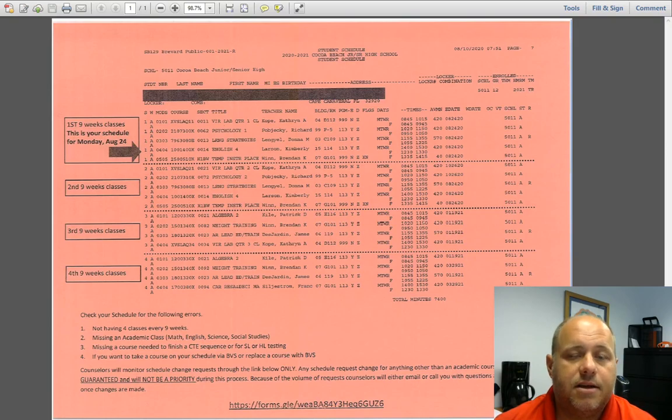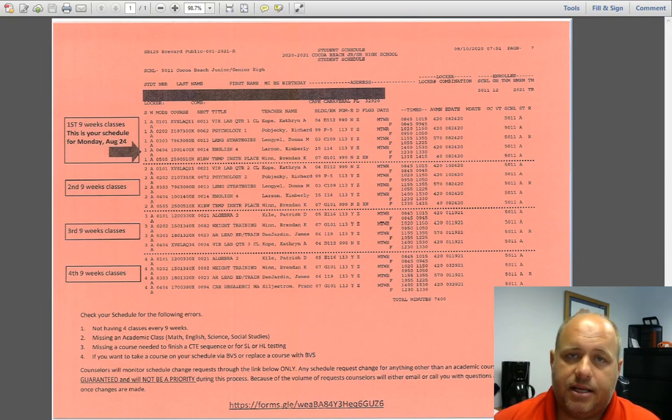Then that repeats for the second term. We're calling it fall term and we're calling it spring term. So we have two terms and there are semesters within those terms. It repeats, like I said, third 9 weeks, fourth 9 weeks, third semester, fourth semester here in the spring term, or first and second semester of the spring term. Year-long classes are both 9 weeks, so English 4 on fourth period and English 4 fourth period here. That is your year-long class in an 18-week block on block schedule.